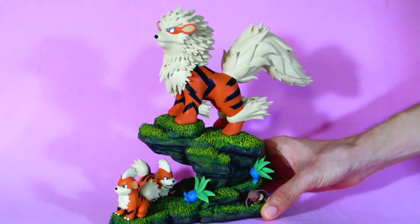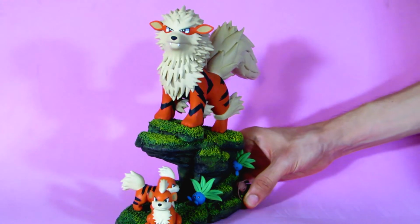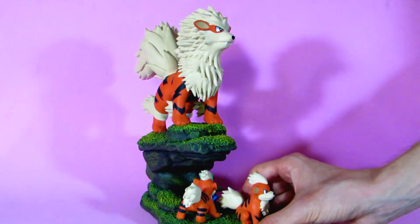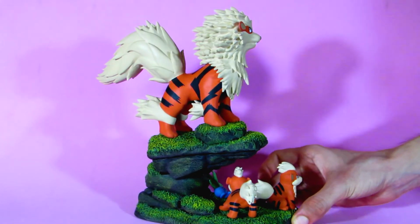And that's it! And you know what? It was a fun figure to make, for the most part. And I am happy I made the decision to not only make Arcanine but also the other Pokemon and create this little diorama.